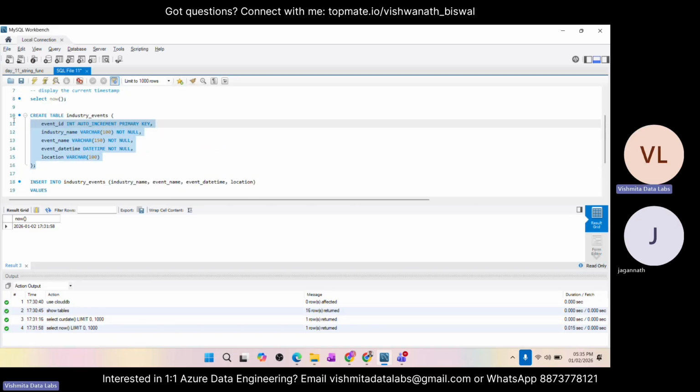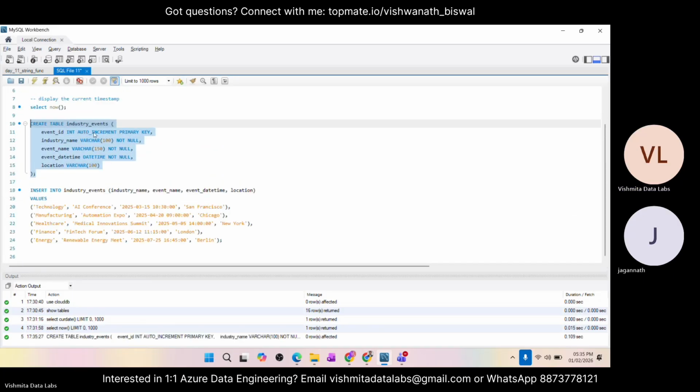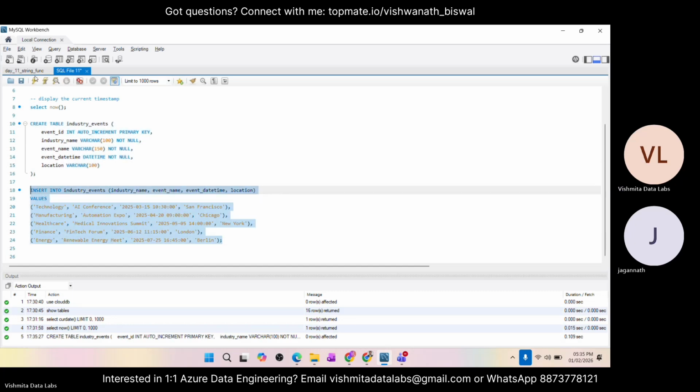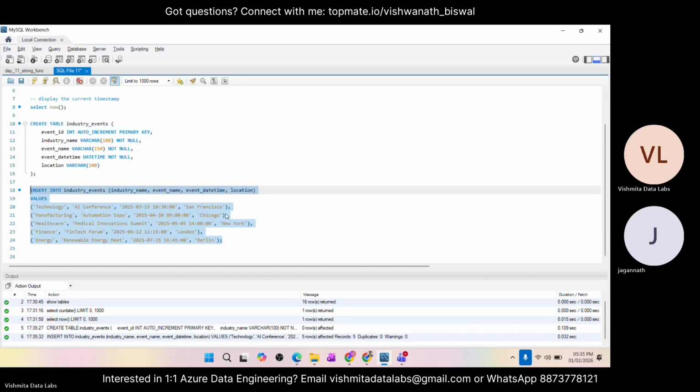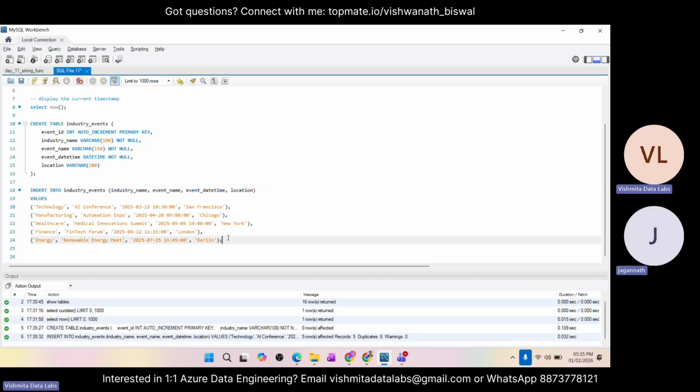So let's run this. You can see here we have event date and time. This table belongs to industry events: event ID, industry name, event date and time, and location.